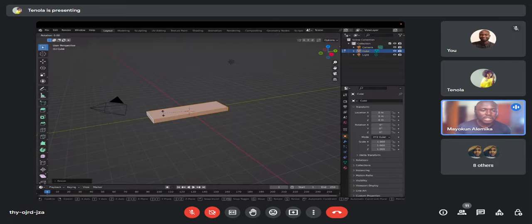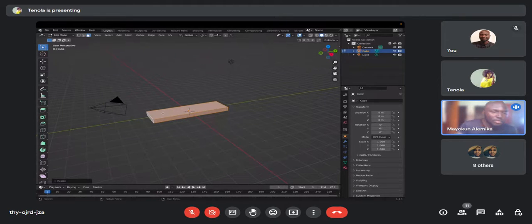I said Control R, not just R. What you pressed now was just R. Press Control R. Stop. Okay, good. Exactly. Now don't click yet. If you hover your mouse over the object, just move around the object, the preview will change. Exactly.